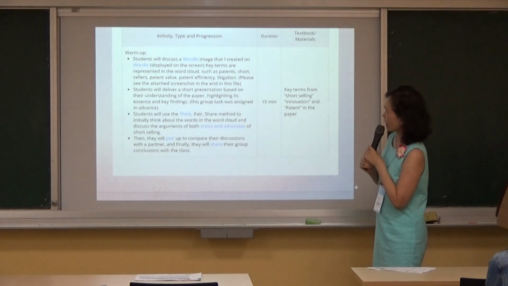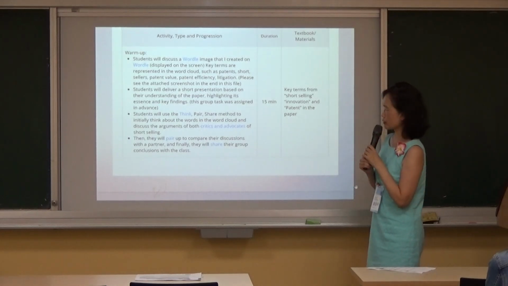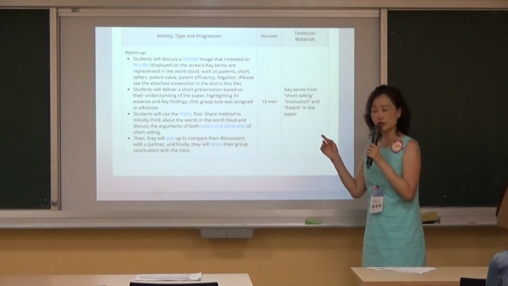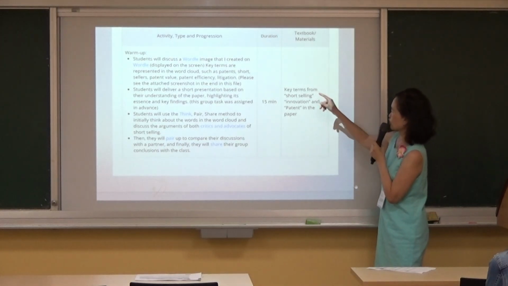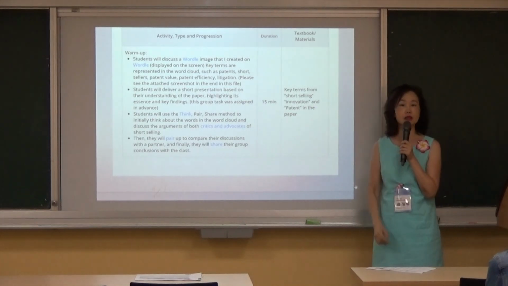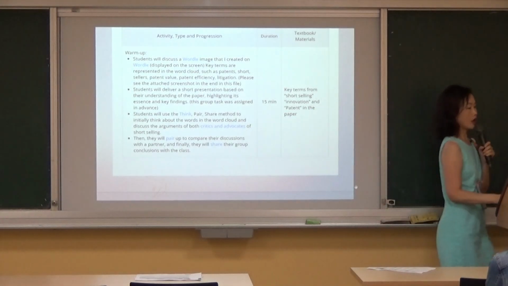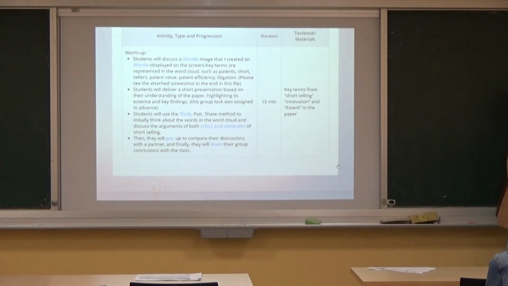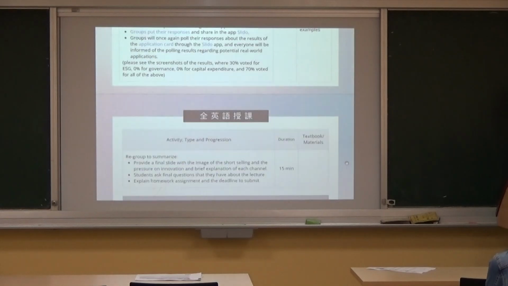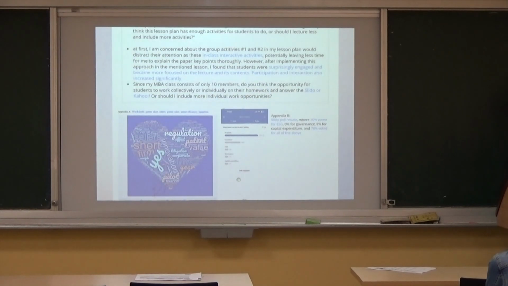So we have a warm-up at the very beginning. I use Wordle to warm up this paper, because this paper relates to short selling and the linkage between short selling and innovation about patents. So I use Wordle at the beginning to show the importance. So this is the Wordle.